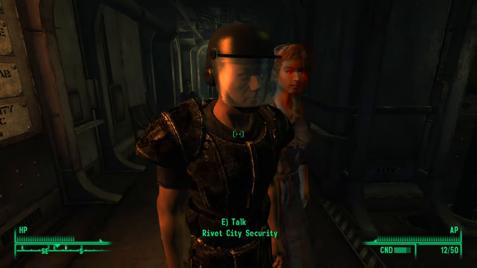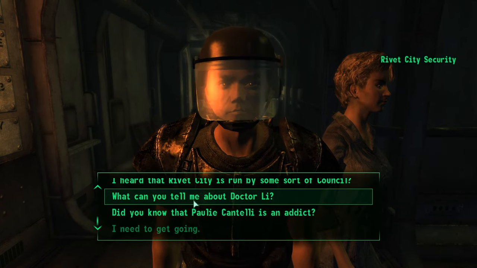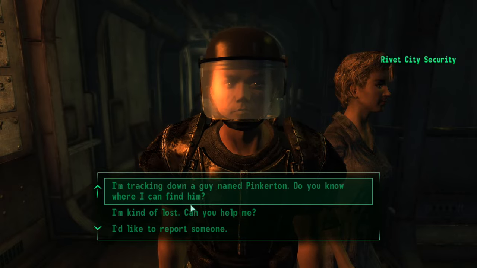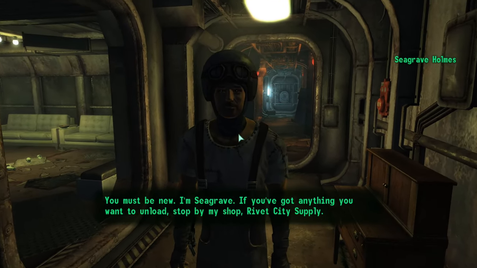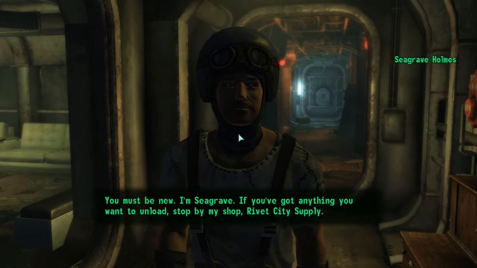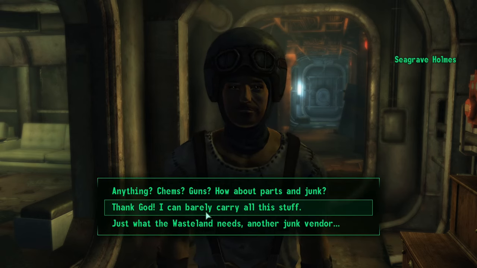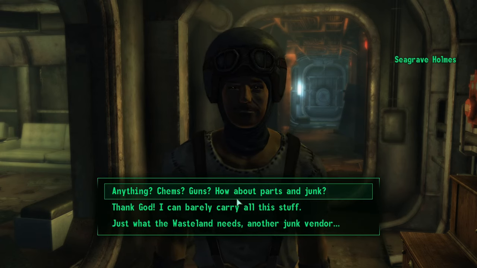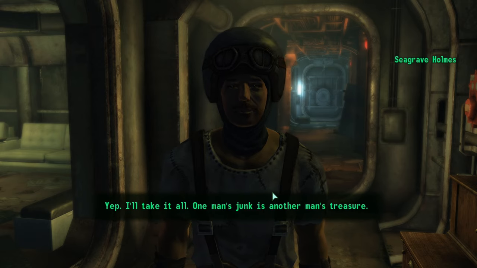You a synth too, sir? I'm on duty. Make it quick. Okay. Gotta go. Hey, anything going on? Seagrave. You must be new. I'm Seagrave. If you've got anything you want to unload, stop by my shop, Rivet City Supply. Anything? Chems, guns, how about parts and junk? Yep, I'll take it all. One man's junk is another man's treasure.